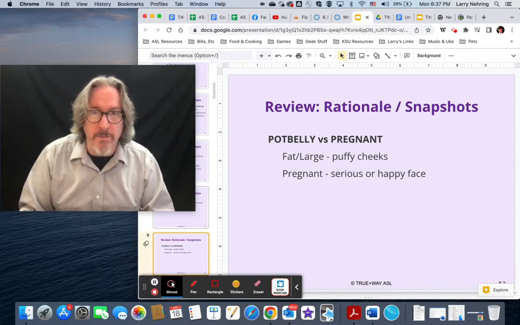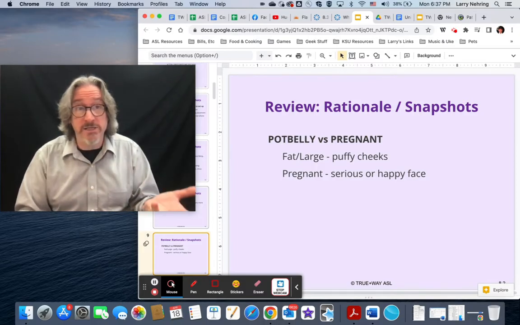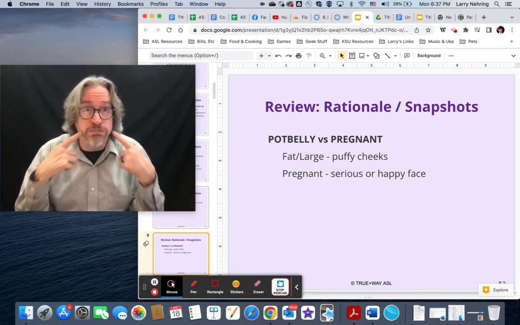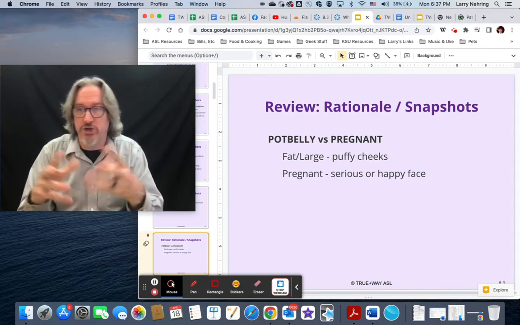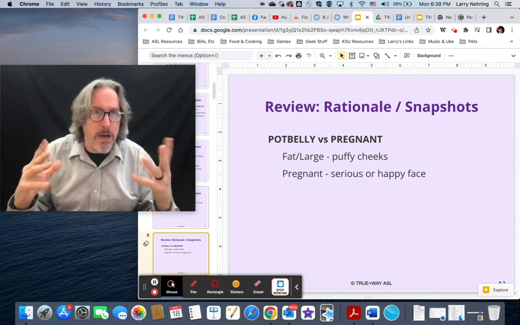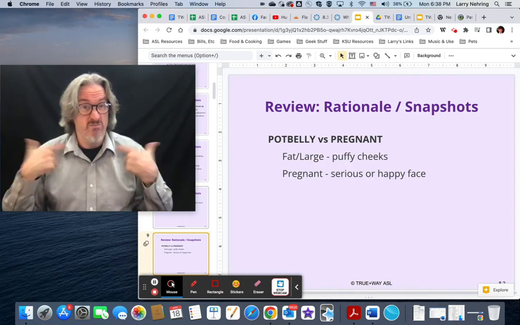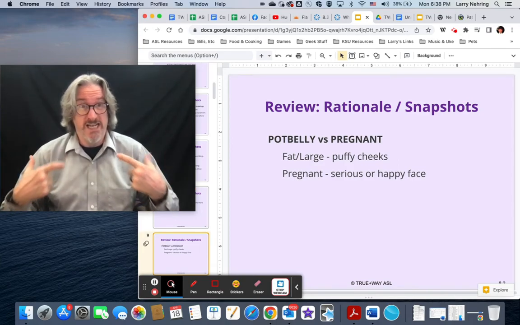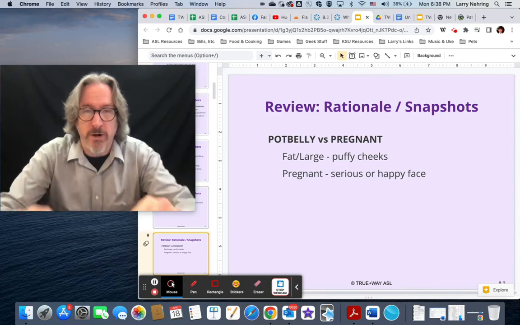And again, it's not meant as an insult. It's literally just when we're talking about something that's puffy, like a towel, versus when we sign muscular, it tends to be a hard face.